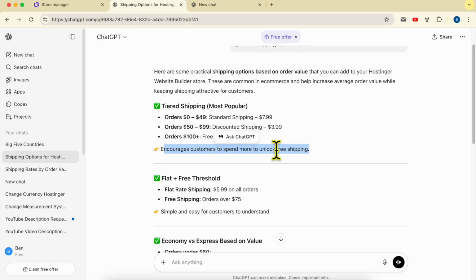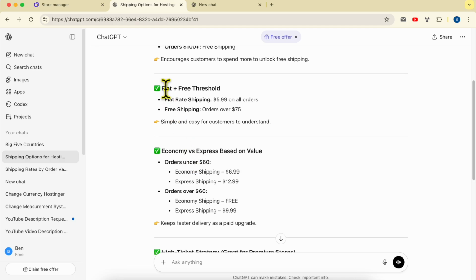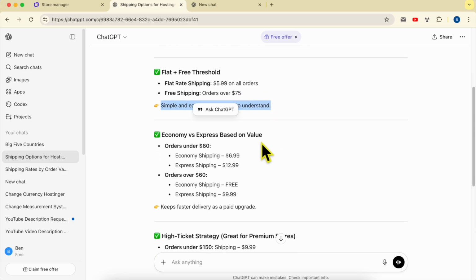This shipping system encourages customers to spend more to unlock free shipping. The second shipping system is flat plus free threshold. You offer a flat rate shipping, say 5.99 on all orders, and you offer free shipping on orders above 75. This system is simple and easy for customers to understand.